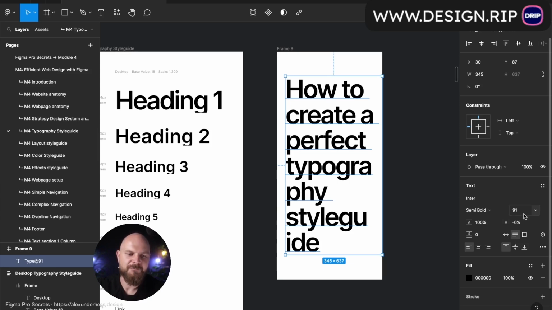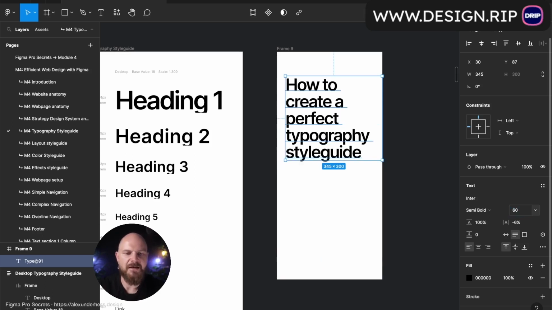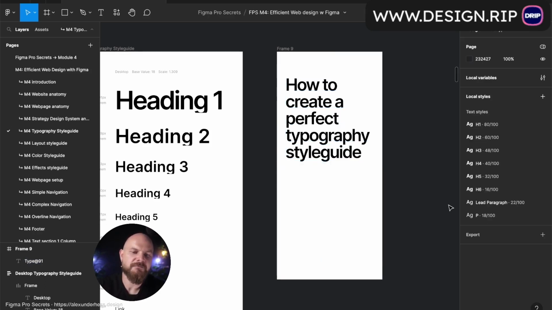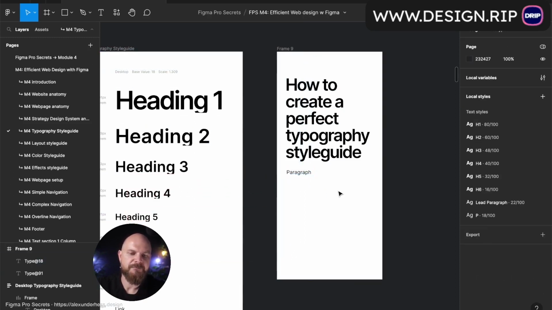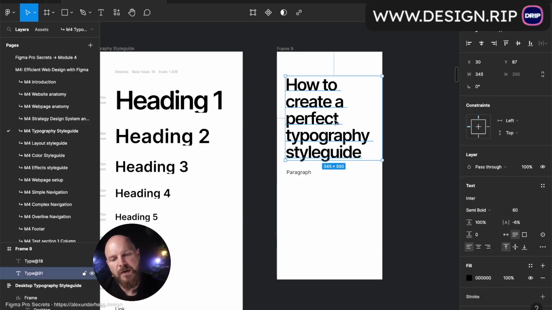Probably not. You want to see something at least like max like this. Already looks perfect. And then you will use the paragraph here. And now that's exactly what we want to achieve. But how to do that? Well, during the exploration stage, you also define what the size will be for some of the elements for the mobile version.